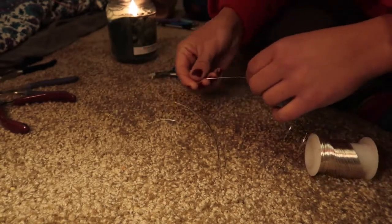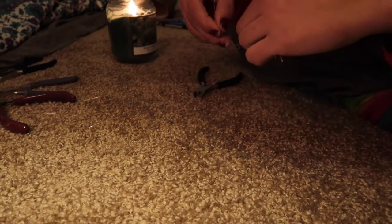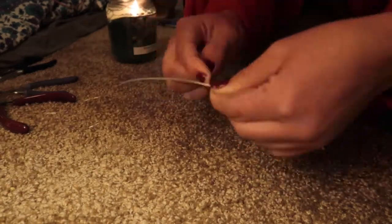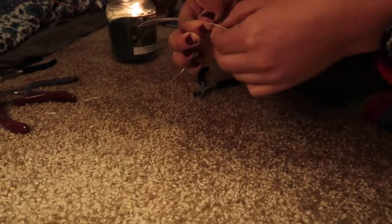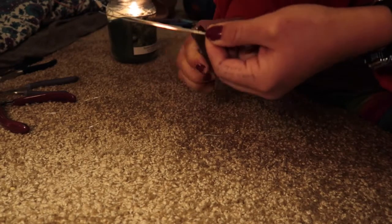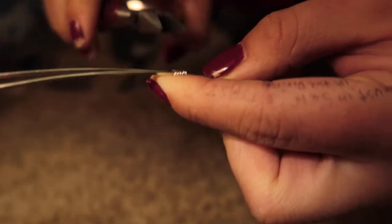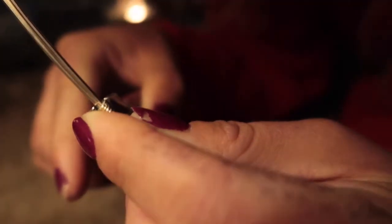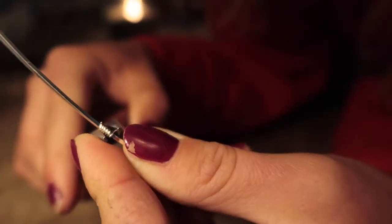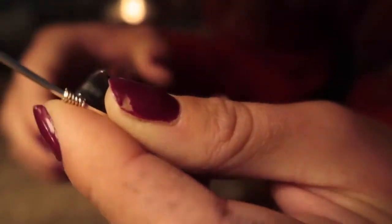The camera cut out me cutting this wire, but this wire is 24 gauge and I'm going to be using it to lock the bigger two wires together. What I'm doing here is cleaning up the binding of the two wires, just making the ends of the wires not visible and not sticking out.